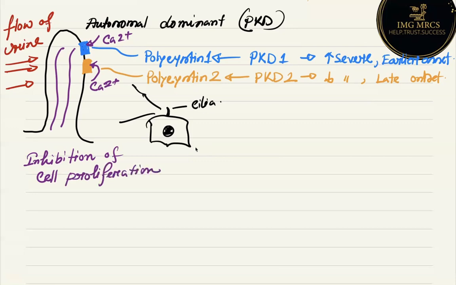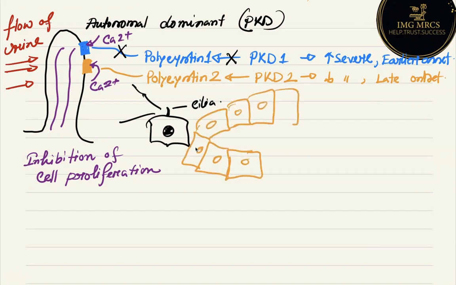Now think, in case of a genetic mutation of PKD1, there will be no polycystin 1, so there is nothing responsible for inhibition of the cellular proliferation. What does it mean? If you cannot inhibit that, it will proliferate in a circular manner, and that means there will be formation of cyst. One cell will proliferate another one, and you will have another one beside that, and by that you will have a formation of a complete cyst. Is it clear?